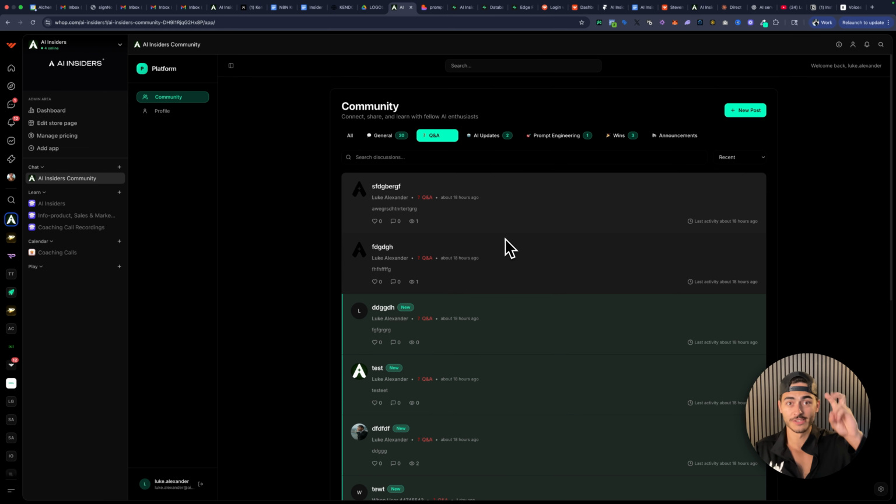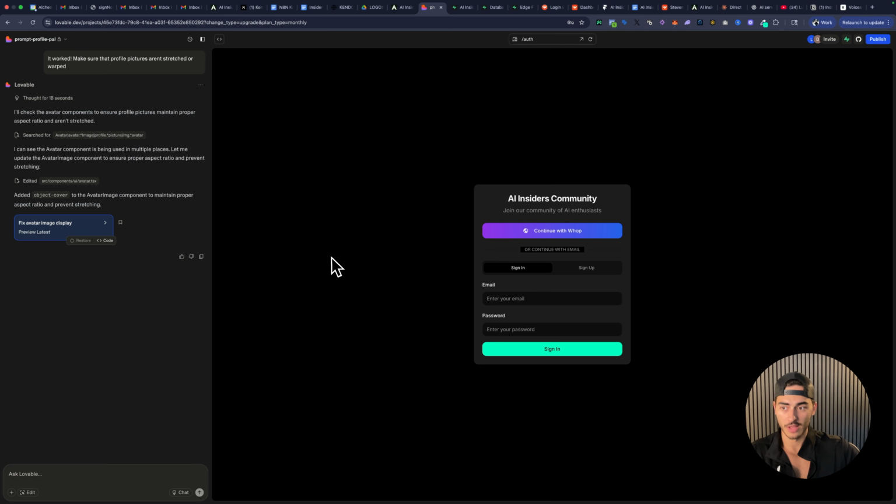And then it reads the post and it's like hidden. I'm not gonna click here because I think this shows some of my private keys and stuff on here, but the security of this doesn't really matter because our community, it's all OAuth by WAP. But what we have done is built an app inside of WAP, and it's basically an iframe embedded software using this software right here called Lovable. So I'm going to walk through in this video exactly how I built this as a non-technical person.